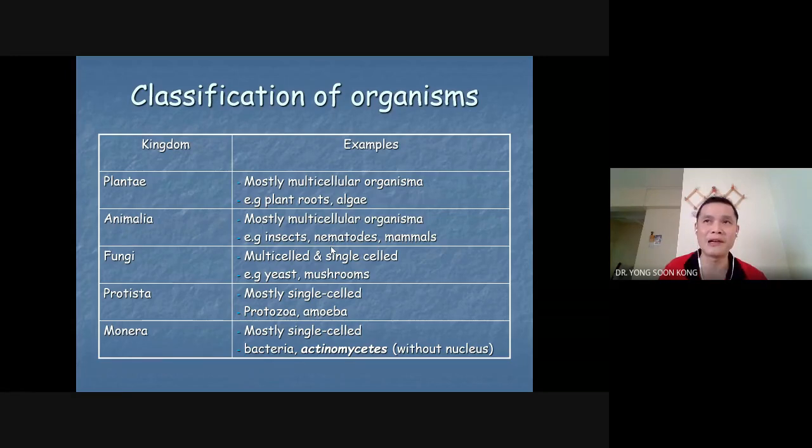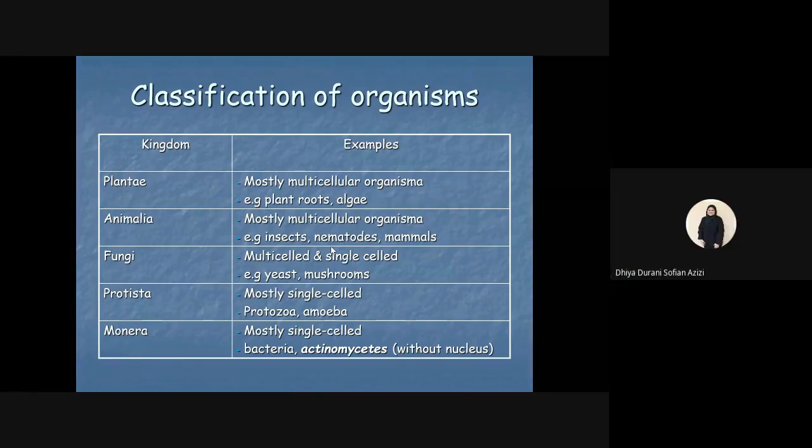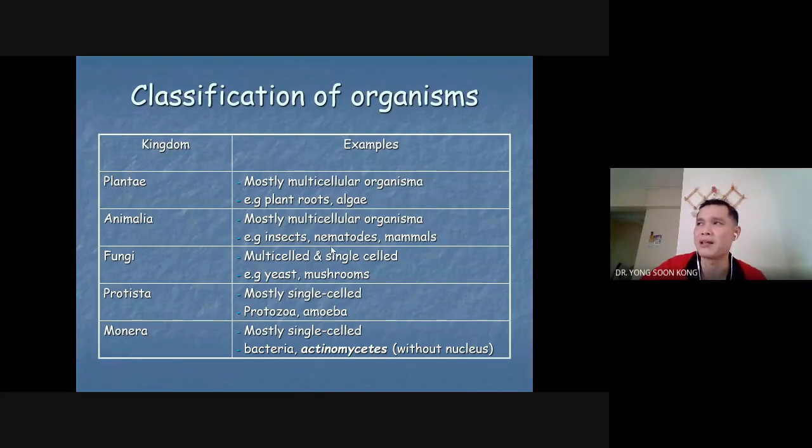Animals, as you know, are large and they need to move. So staying inside the soil is actually not normal, but some do. And I think furthermore in this slide, there are no examples of animals because frankly speaking, they are mostly on the surface, not in the soil. Well, at least in Malaysia. I never learned in Malaysian biology that animals stay inside the soil.